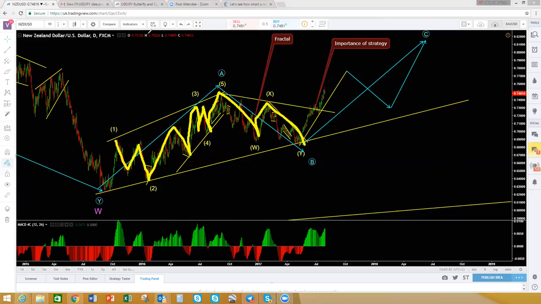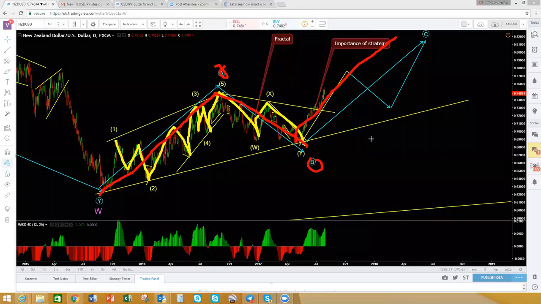But now it is also clear. If we just take this swing, this whole wave A, right? And this whole wave B, then it's completed. So now we just need to go with the swing, and you can see this apparent zigzag that will form here, okay? So now I'm going to clear all this.